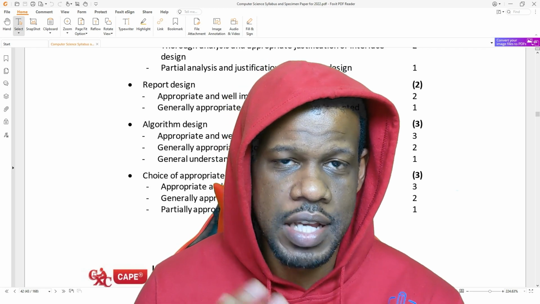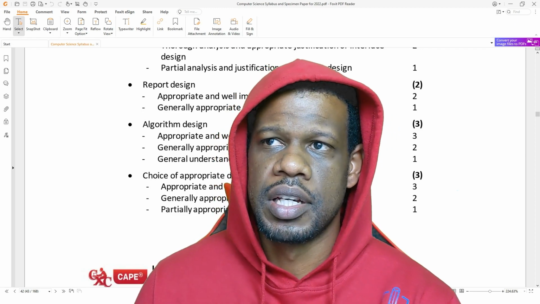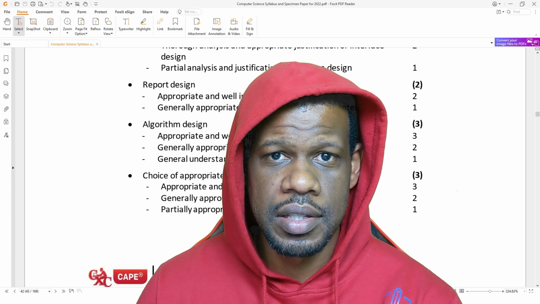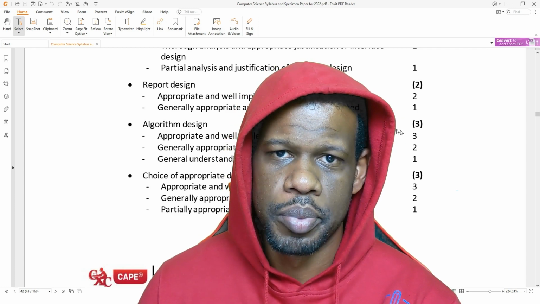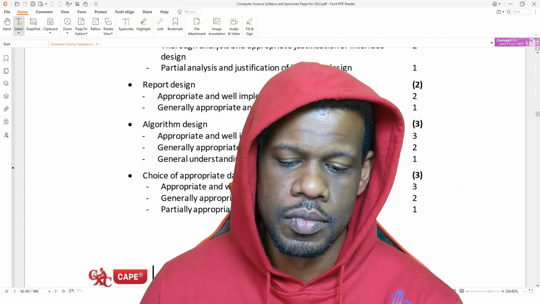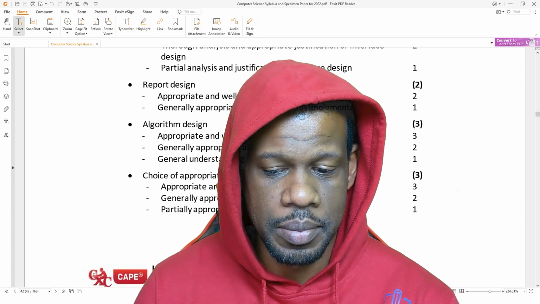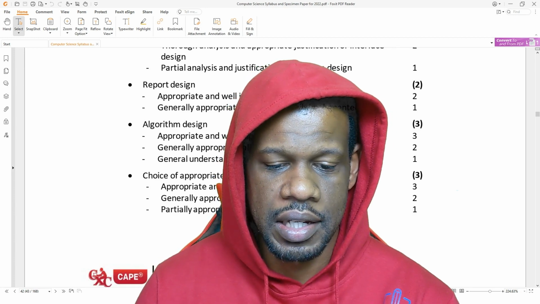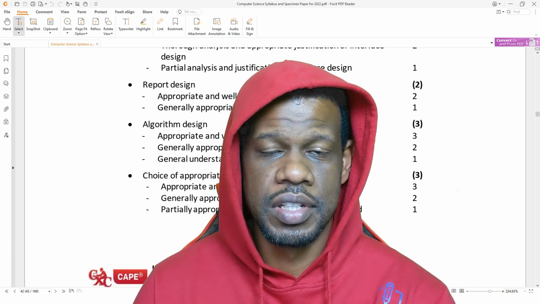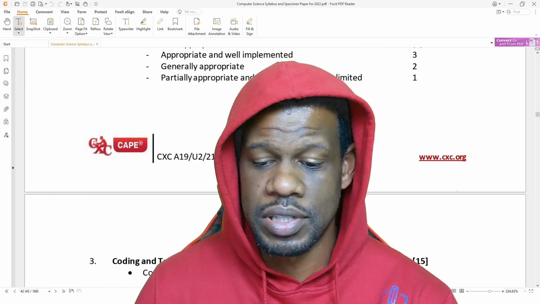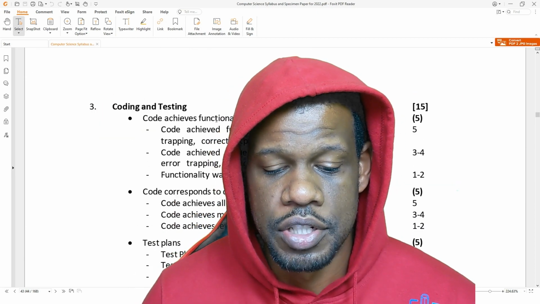Appropriate choice of data structures, that's more documentation, but I don't want to type up anything about data structures because I might go into the code and change some things and not be too sure exactly what it is. So I know the data structure so far, but we just have to type that up after the fact. What is the explanation? Notice these things are 3 marks: algorithm design and data structure. So pasting back the algorithm and making sure it doesn't look like C code is important, and justifying the use of the data structures. That's 3 marks. It's only about a paragraph you have to write, but that paragraph has to be very well written and show that you understand.